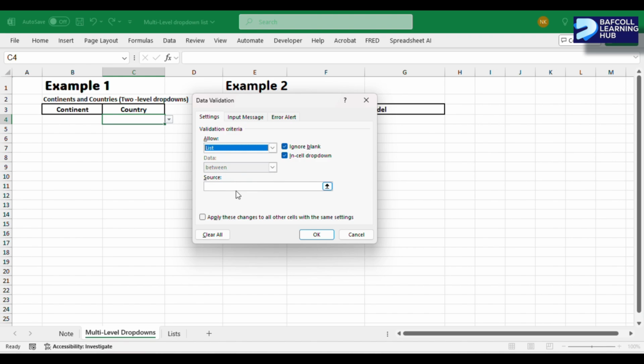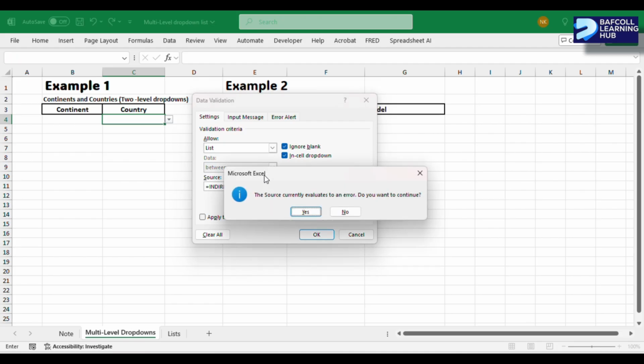Now in the source, since we are creating a child drop down list, the countries are dependent on the selection over here. That's where we introduce the INDIRECT function. So equal to INDIRECT, open brackets. Now the output is based on the selection over here, which is in cell B4. So I'll enter B4, close the bracket and hit enter.